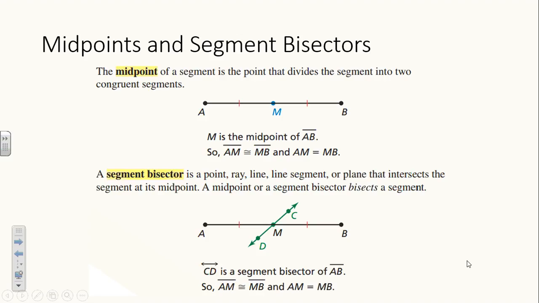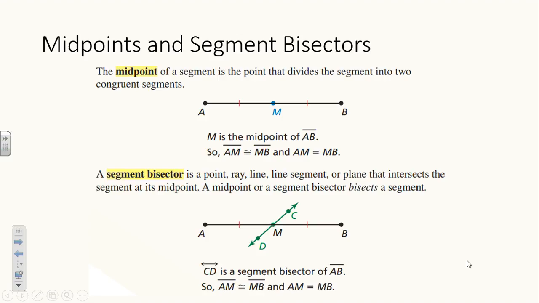A midpoint is always a point, an ordered pair, and it divides that segment into two congruent segments. What was the word congruent? What did that mean? We talked about it the other day. Same length. They have the same length, the same distance. So we have two segments with the same length, and that's what these little tick marks are going to note. If I see a tick mark on one segment and that same tick mark on the other segment, that's their way of saying these have the same length. They're congruent segments. Make sense?